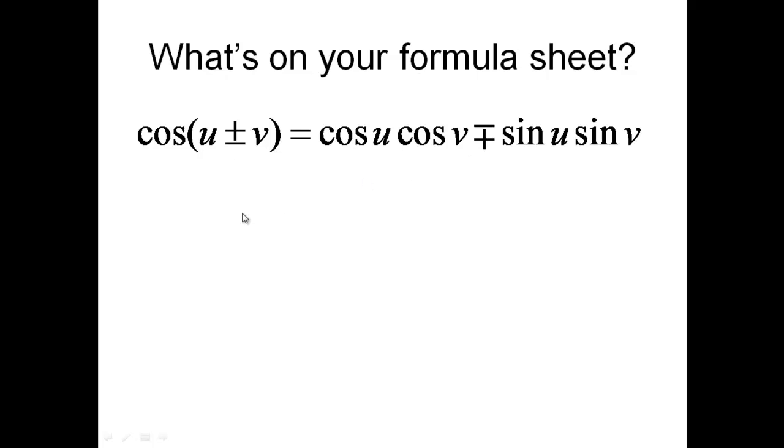Well, if we think about the formulas we just talked about, when we were trying to find the sum of the two angles, we separated them with subtraction. When we had the difference, we separated them by addition. So it's not a typo. These really are meant to be. If it's plus here, then it's minus here. If it's minus here, it's plus here. So take a look at your formula sheet and see that that's where that is coming from.